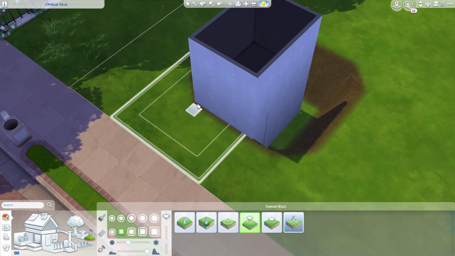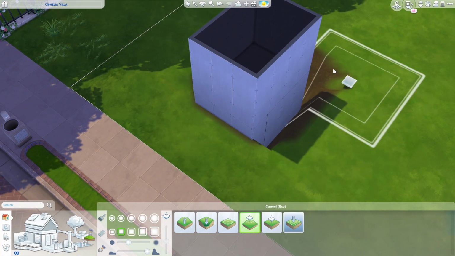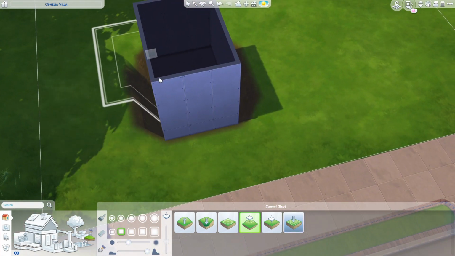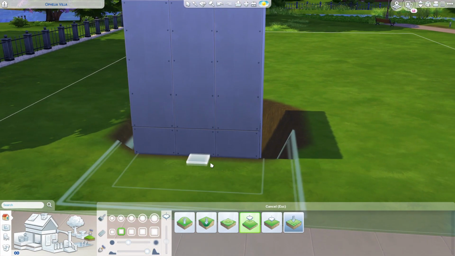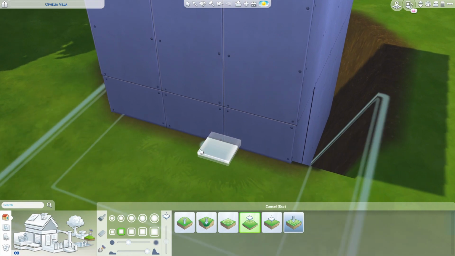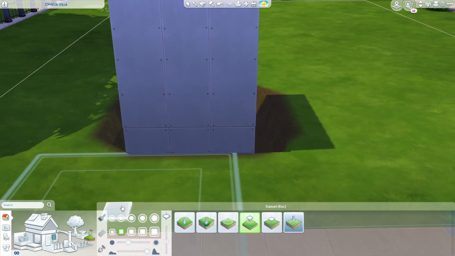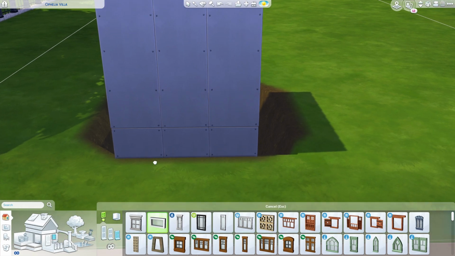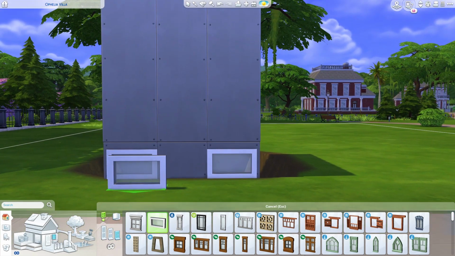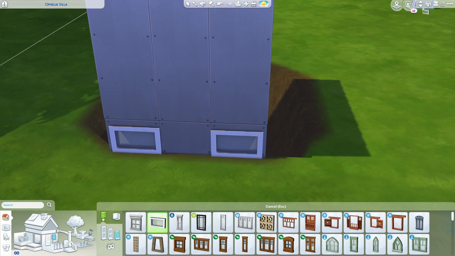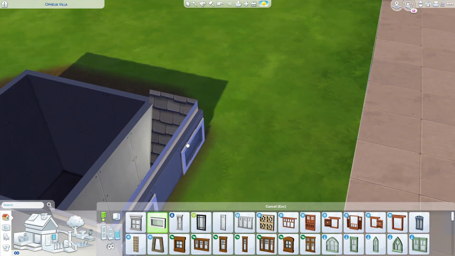As you can see now, if I try to pull the terrain back to where it was, you can see that here there is no gap. Like you can see the brown thing, but it looks way better. And obviously you can add windows here. So the windows don't look at anything actually, because, well, that's how it works.